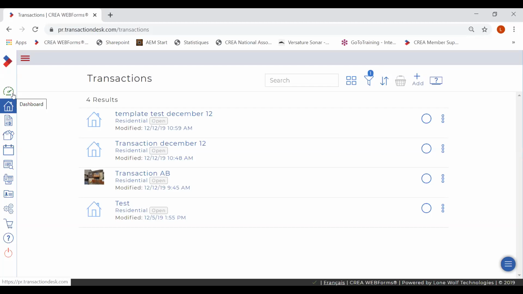So I guess the two questions that I have are, can they make their own teams with any other agent in the office? Absolutely. And can they put a timeline on it to automatically expire if they are covering vacation? There's no expiry when it comes to the sharing. You can remove it, but there's no expiry. That's something we actually had put in as a suggestion as well, but no, it would have to be removed from the actual transaction if you no longer want them to access it. Okay.